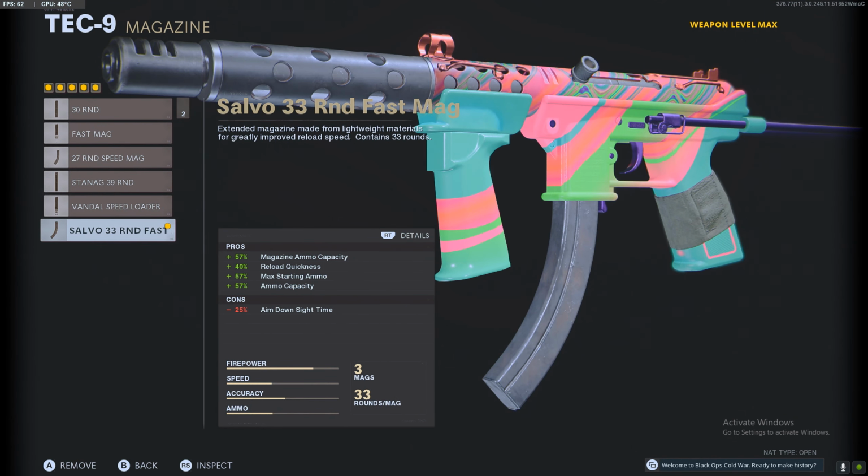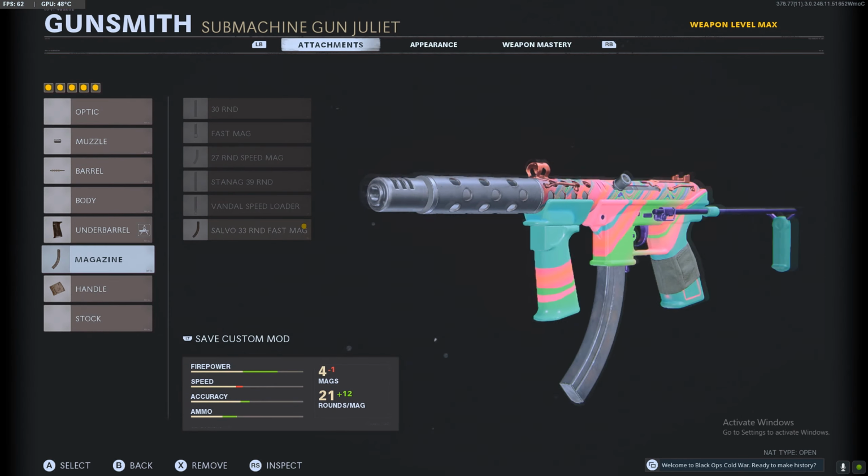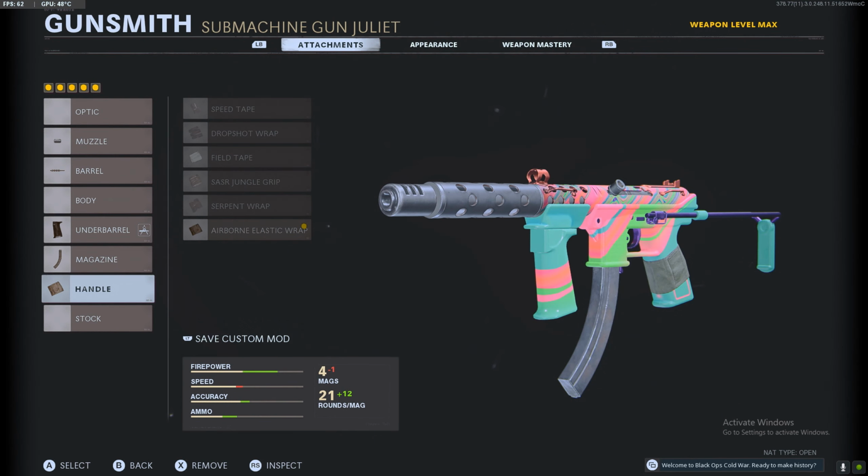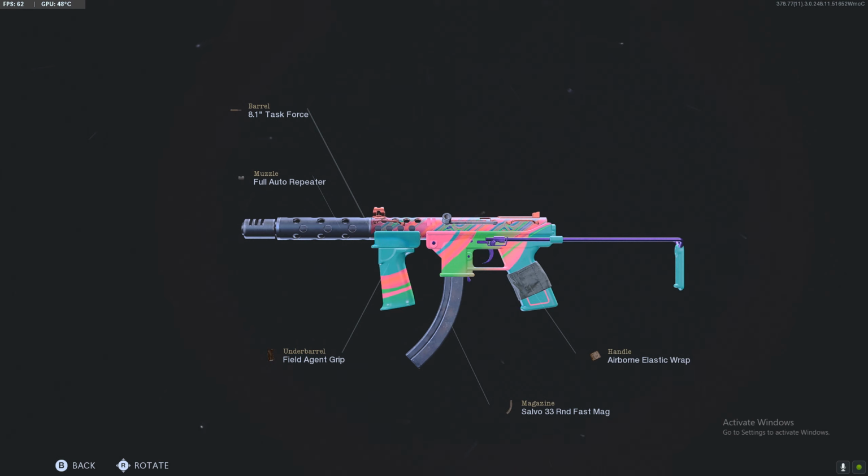For the magazine, I run the 33 round fast mag, again for maximum ammo, reload quickness. Again, you do lose some ADS speed. This is just kind of how I've always built my class setups, guys. You do lose a little bit of speed, and then with the handle, you gain some of the ADS speed back, flinch resistance, aim while going prone, but again, you lose some more shooting move speed and more sprint to fire speed. So I think, again, guys, it is very much down to personal preference.